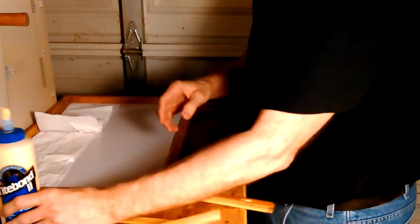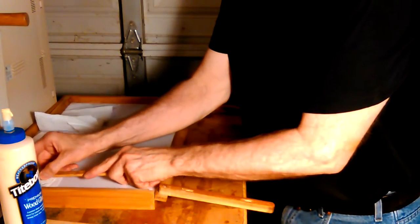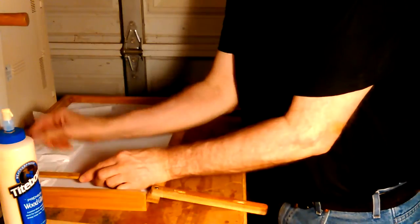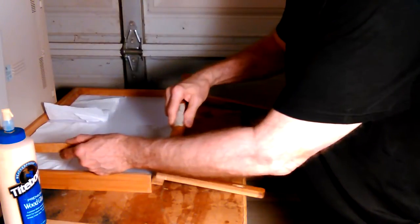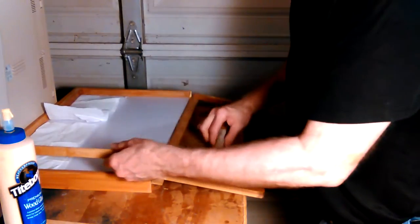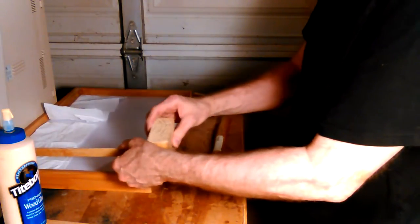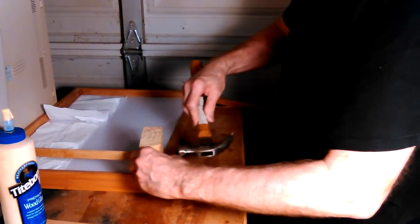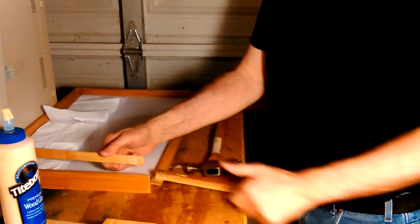Yeah, you can squeeze that right in there. That's not too much of a problem. Okay, so, and then whatever comes out, I'll get on the paper towel. I think if I tap on it very, very lightly, I still may jack it up, so let's use this. That's what you're supposed to use. Use the wood block. Because I just got through enduring that, but hammering on it will definitely jack it up.